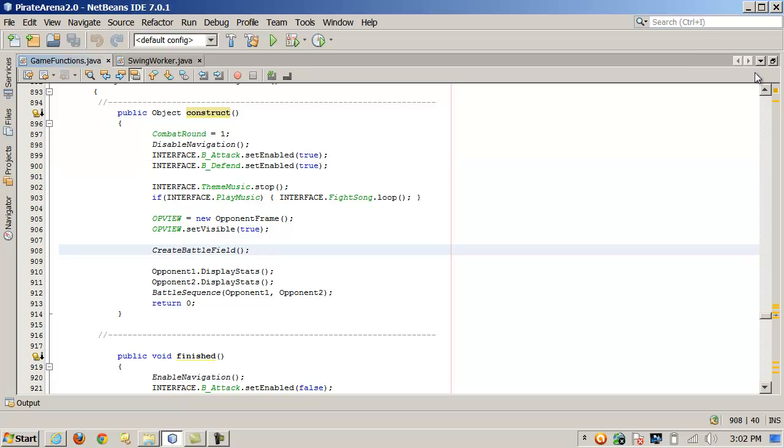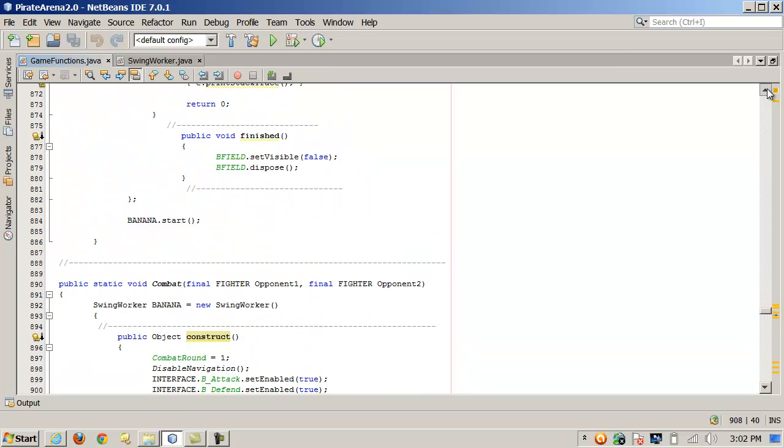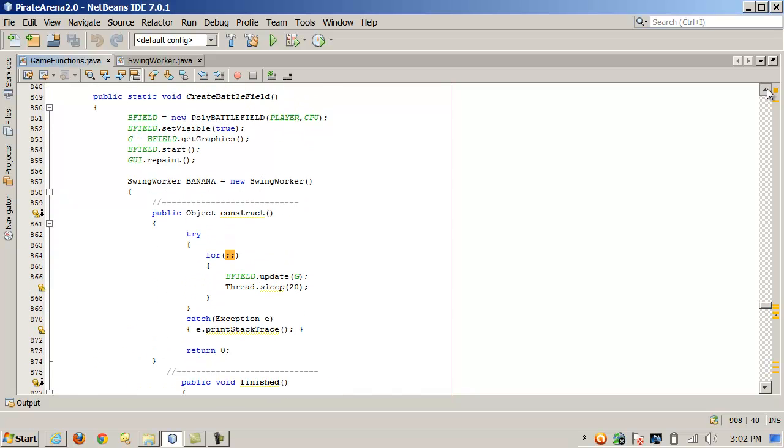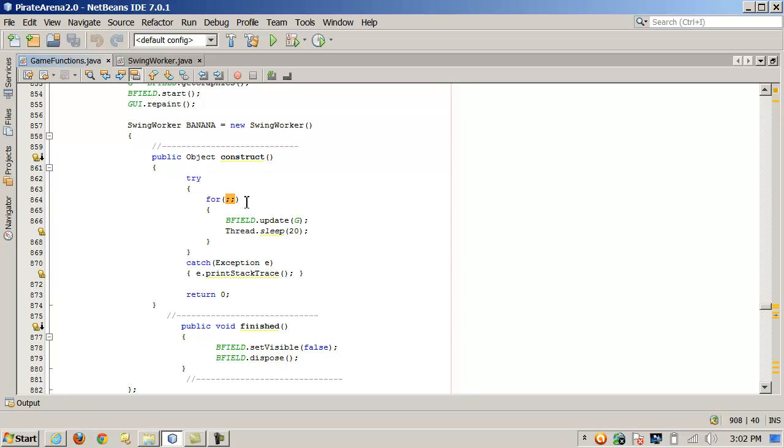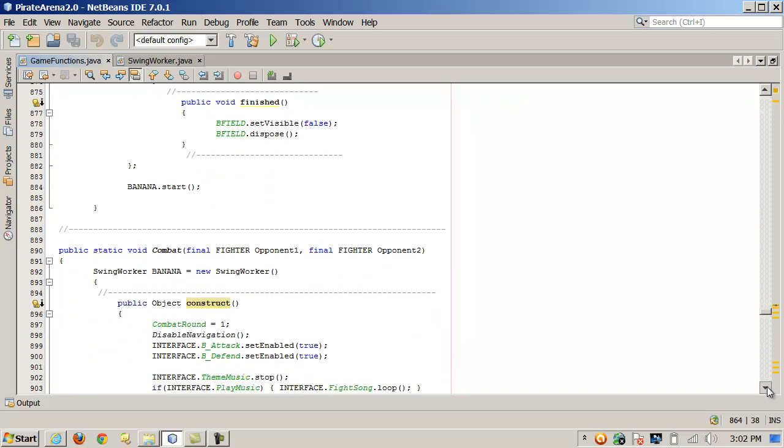It's going to create a battlefield, which is sort of a little polygon arcade game JFrame that pops up, which just gives you an extra 100 points in your defense if you're able to take your pixels and connect with the enemy. Okay, so it does that.